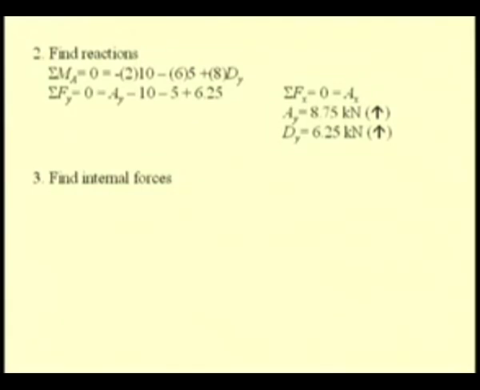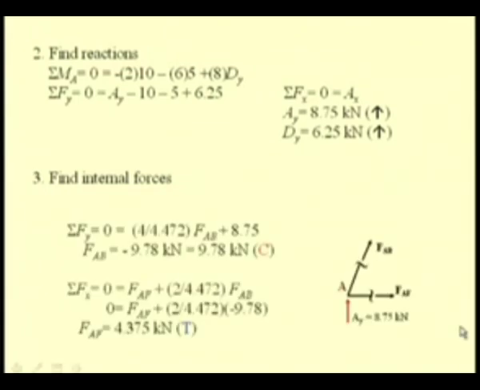In order to determine the internal forces, we should first consider a joint where only 2 forces are unknown. So, we can consider this joint A, where we have only 2 members, that is AB and AF, and thus 2 unknowns, that is force in the member AB and force in the member AF. Here we assume that all the internal forces are tensile in nature, thereby these vectors are pointing away from the joint A.